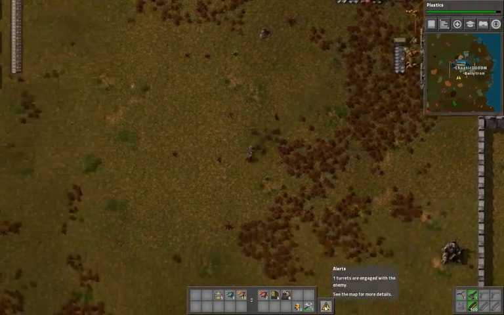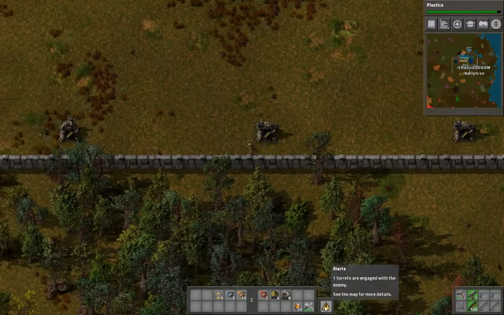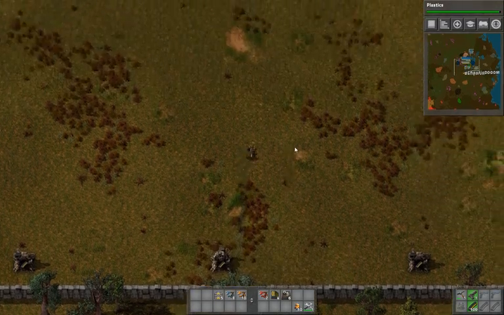Oh. Turret engaged. Oh! Down in the middle. Interesting, that's a new one. Yeah, it is a new one. It's okay. We can give it some more ammo. Make sure it doesn't run out. Yeah, right.